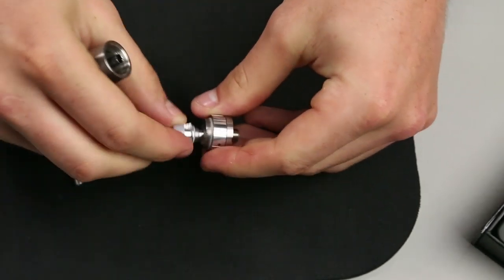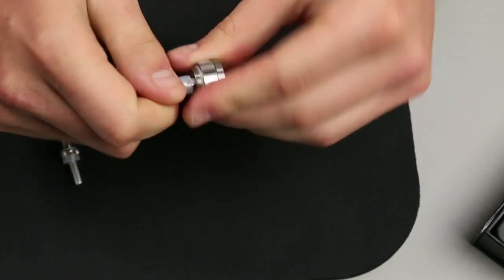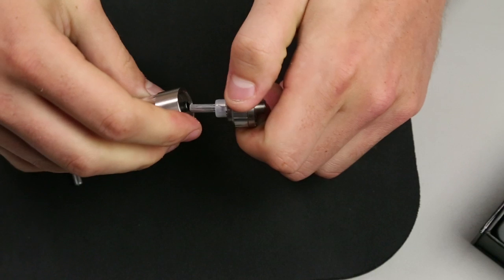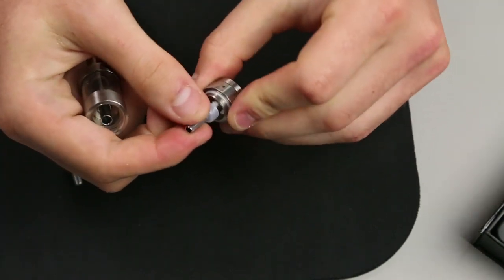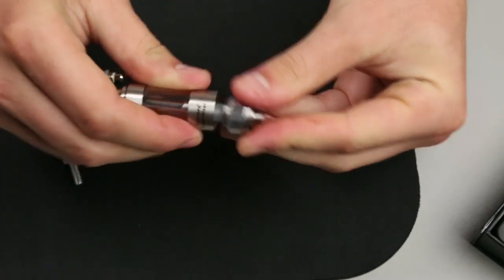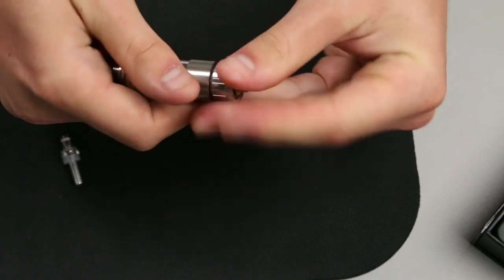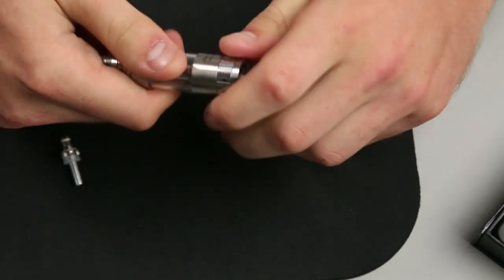And then the Kanger V1 coils. And Kanger made all these old coils and the new ones. If you have old coils laying around from another company, they'll probably fit as well. As long as this pole is small enough in diameter to fit in that hole, this should take the coil. And there's a lot of companies that make clones of all the Kanger coils. And I've heard of this thing using a lot of those as well. So that fits in there just fine.